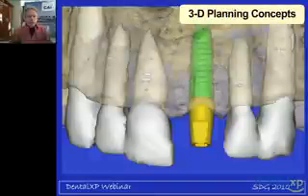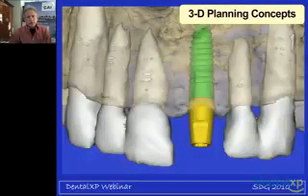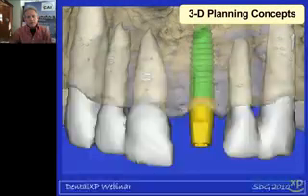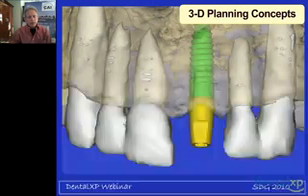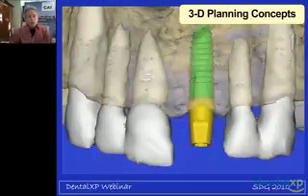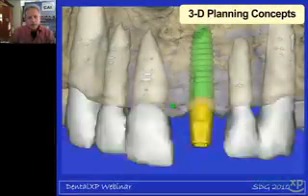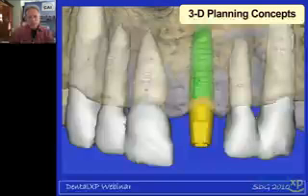So the 3D planning concepts here, we're going to use a realistic implant. This is a tapered internal implant from BioHorizons. We're going to use the 3-in-1 abutment that's going to be sitting on top of that implant itself, and that 3-in-1 abutment is going to help us decide what kind of prosthetic connection we have. And so here we can see the interproximal height of bone. Here's the abutment, and here's the implant.